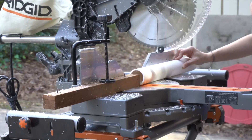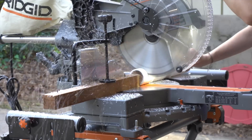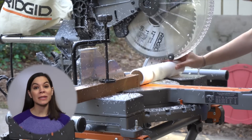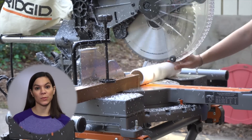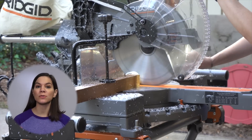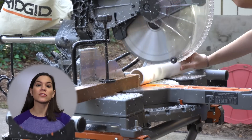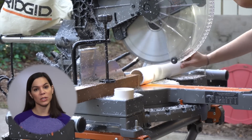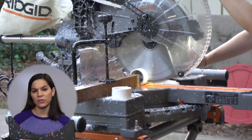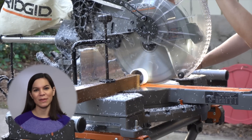Next we moved on to cutting a ton of various sizes of PVC pipe. We clamped a piece of wood to the left side to act as a stop block so all the rounds were the same thickness. We cut the PVC pipe on our miter saw and quickly realized that the cut pieces were unpredictable — some flew away, some stayed in place. Make sure you use all safety precautions and don't have anything behind your miter saw. A higher tooth count blade works better; ours was only 60 count. Also, it's probably going to ruin your blade, so don't use a super expensive one to cut PVC.